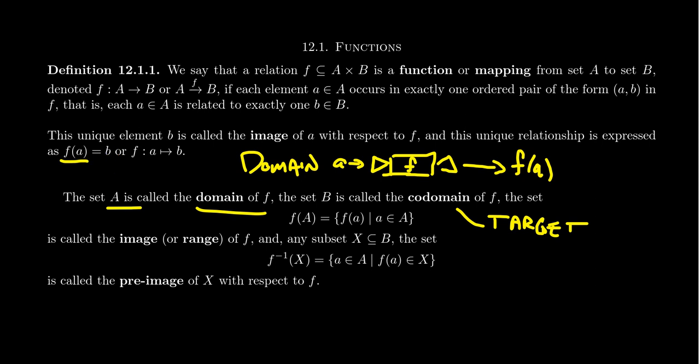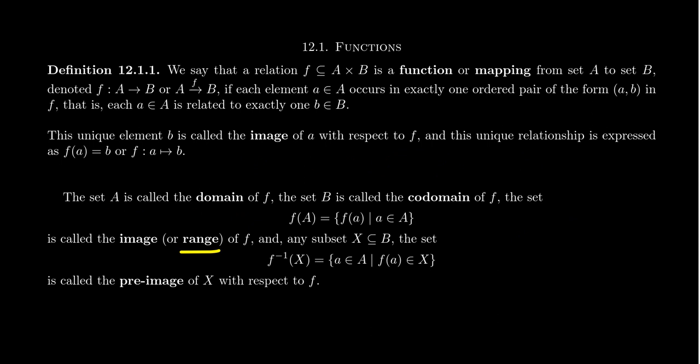But let me, for the moment, introduce the vocabulary here. We do have a notion of the image or the range. Range is not commonly used in advanced mathematics like it is in elementary mathematics. The word image is often used here. So there's the image of an element, but then the image itself is the set of all things that belong to the function's output. By definition, it's the collection of all images. So as A ranges over the elements of the domain, if you take the set of images, f of A's, this is called the image of the function. So f of A is the image of A. The collection of all of the f of A's is the image of the function. This will be called f of capital A, the set.